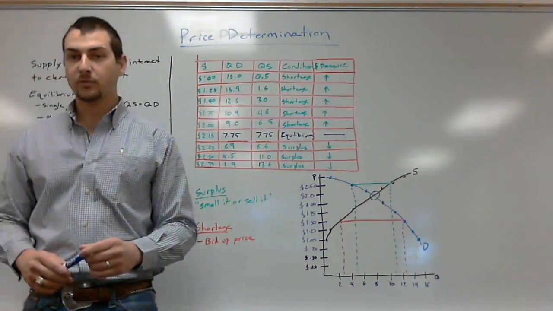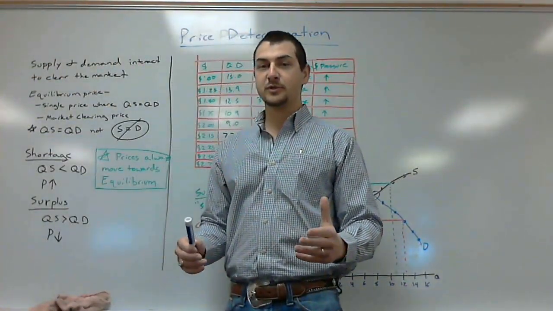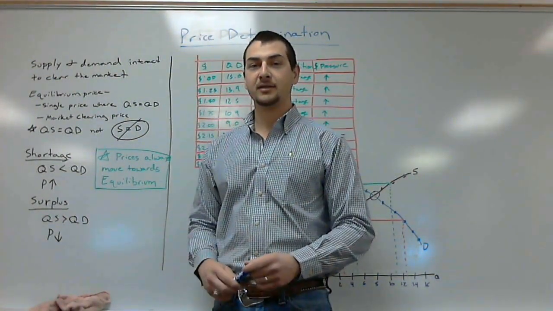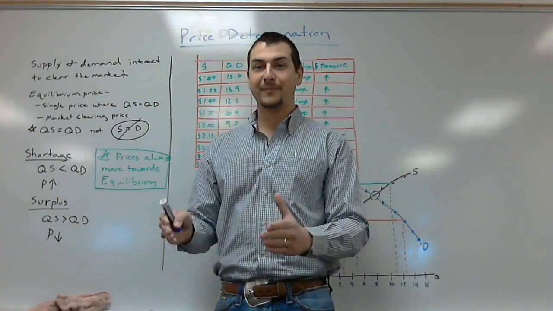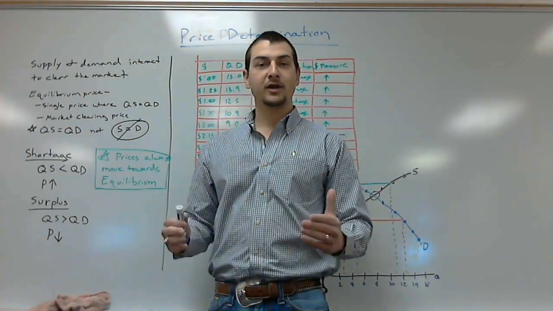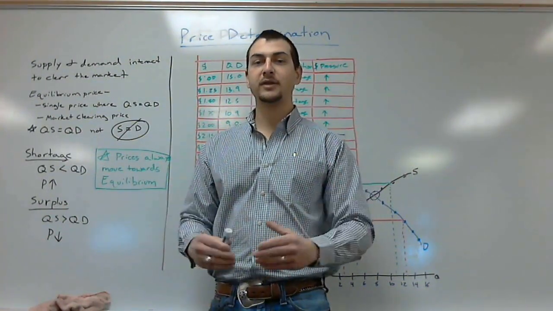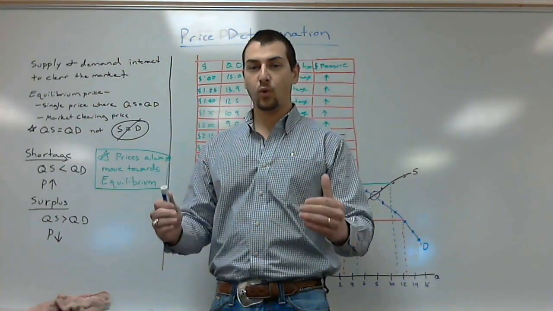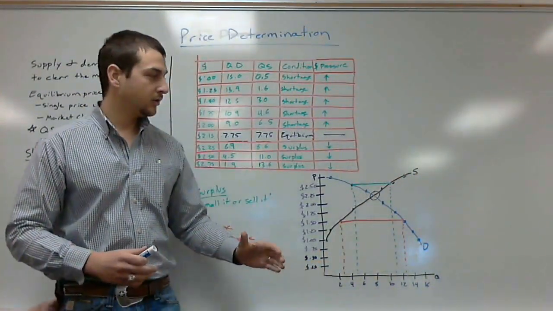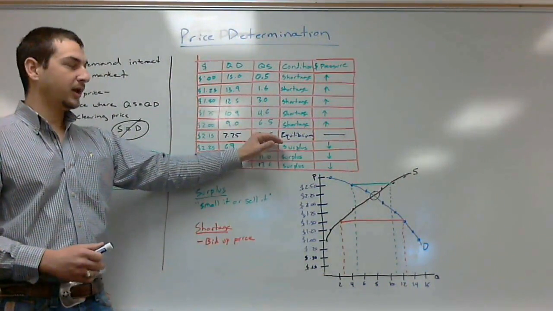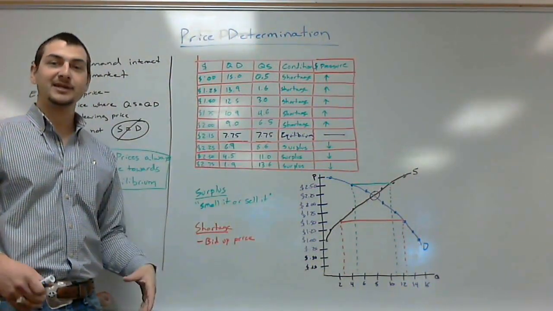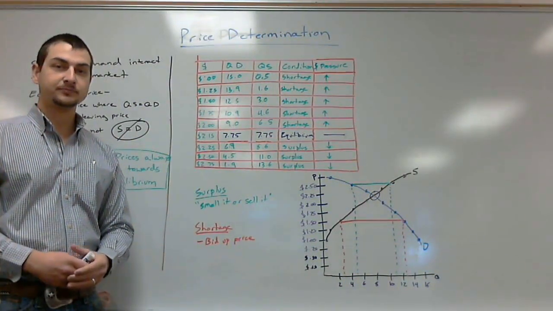Now, another thing I want to bring to your attention is the difference between quantity supplied and supply, and quantity demanded and demand. Remember that supply and demand are relationships. Quantity supplied and quantity demanded are a single point. They're one-dimensional. It is that one point at a single specific price. So we say where quantity supplied equals quantity demanded is equilibrium. That's the equilibrium price. It's that market clearing price.